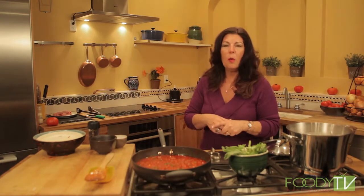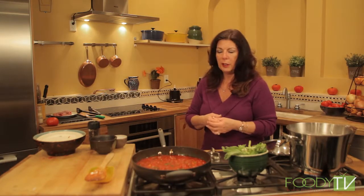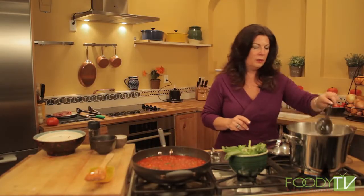And the same holds true for wine. If you're trying to pair wine with a dish, pick a wine from the same region. So a Tuscan wine. Tuscany is famous for Chianti Classico, which is made from the Sangiovese grape. So if you can't get a Chianti from Tuscany, as long as you get a Sangiovese wine, it would complement this dish really well. All right, so let's check the pasta.